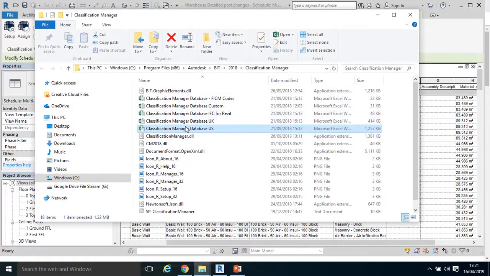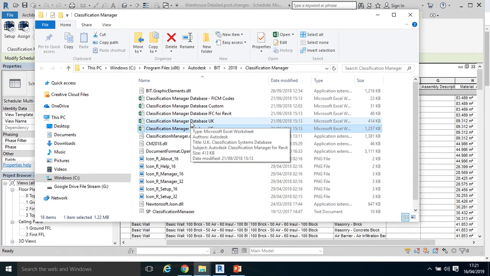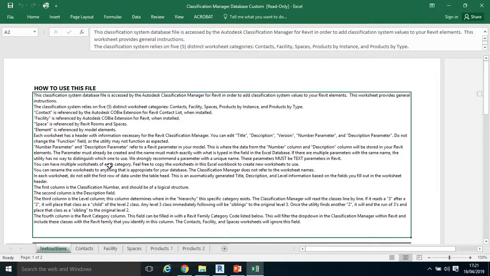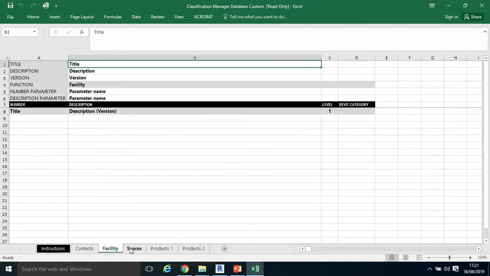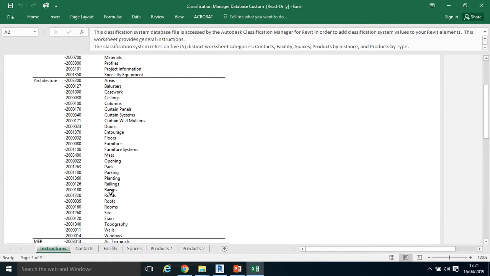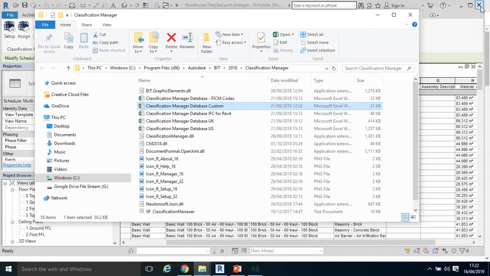As well as those files, you've got the UK database, and that includes the Uniclass, but you've also got an ability to create your own custom database. So I'm just going to open that. It's essentially a number of tabs, but most of these tabs are blank. You've got some instructions on how to set up a custom database, but ultimately what you're doing is following the same process that's in that UK or US Excel database. And in this case, you want to set up one that's more applicable to the jurisdiction that you're working in. Because I'm not working in the US or the UK, I'm working in Ireland, I've set up one more specific to Ireland, so I'm just going to close out of that.